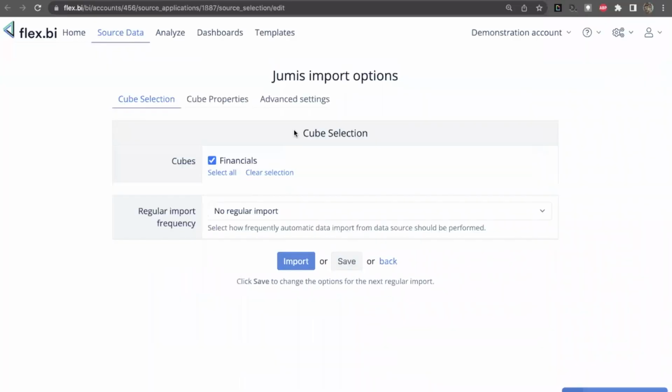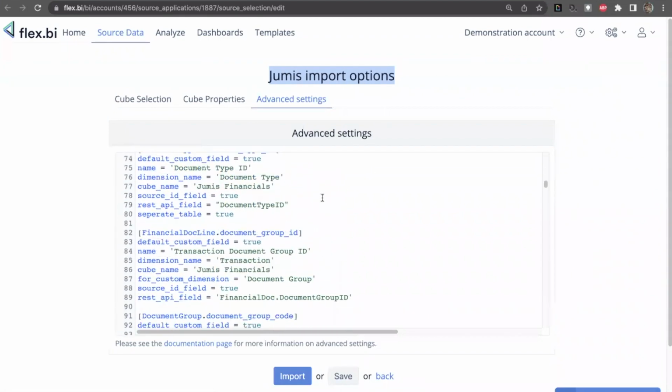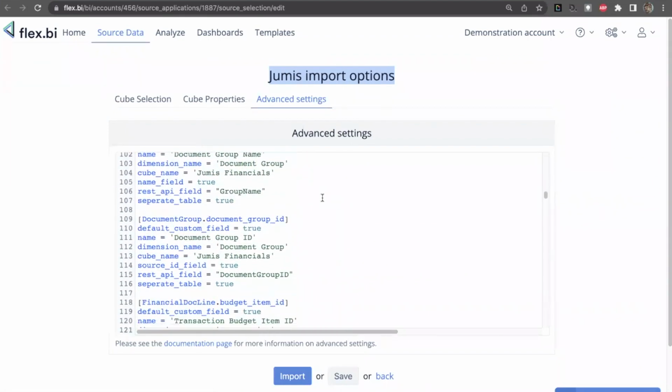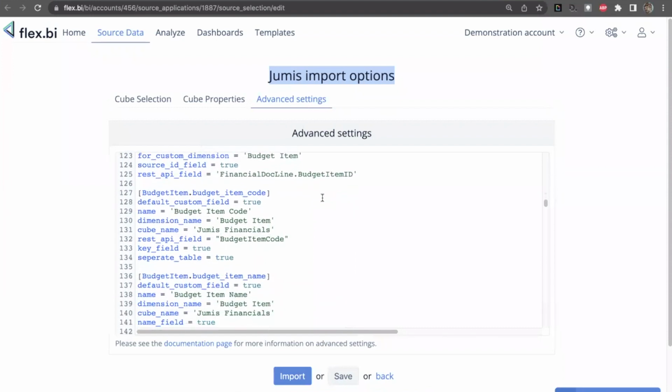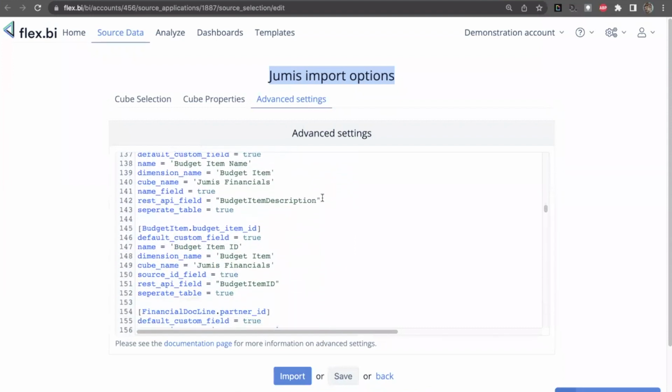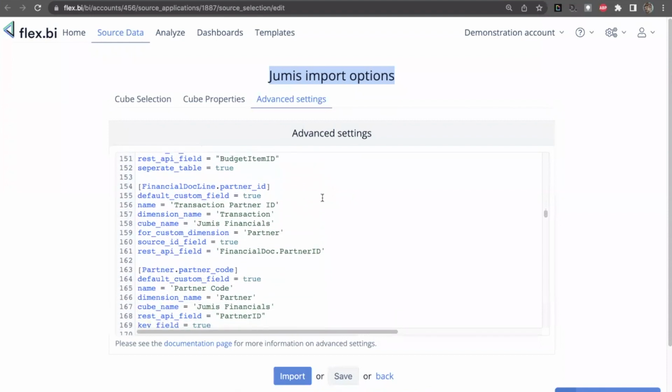Just to illustrate, here I'm in the Jumis import application. If I open up advanced settings, you see there are a lot of settings, and it's quite complicated right now, but we have some plans to make it more intuitive and simpler. By putting everything in custom fields, it gives you more flexibility to make any changes that are necessary, right?